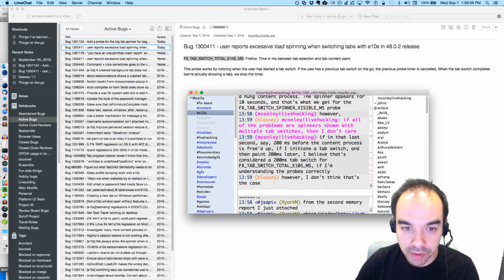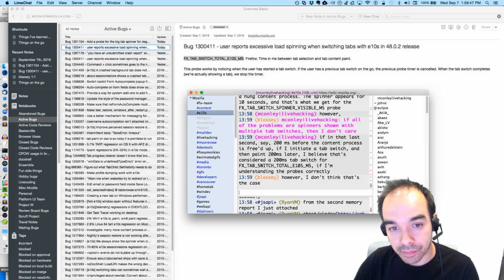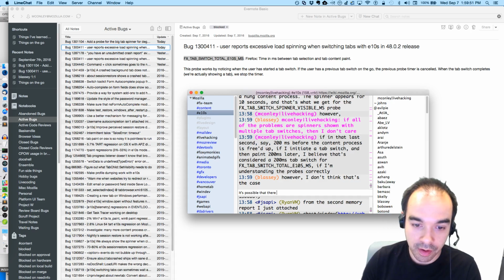If all the problems are spinners across multiple switches, okay, however, I don't think that's the case. It's possible that there are some edge cases that it is not capturing.